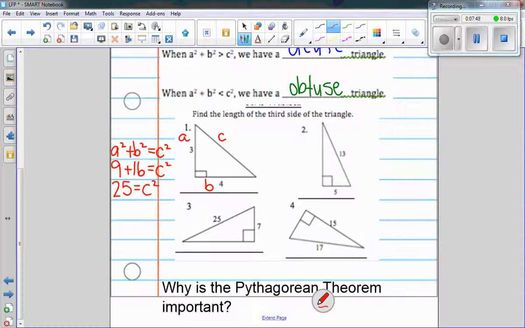To get that C, you do the square root of 25. Yes, and the square root of what else, Eli? Square root of C squared too, right? Yes. Do you want to keep helping me with this? What's the square root of 25? It's just 5. Just 5. Yeah. And this would be C. So we know that C is 5 units. So I'm going to label it and circle it.